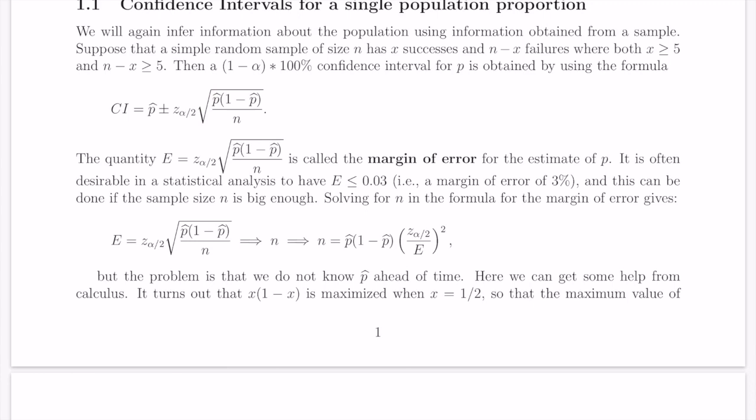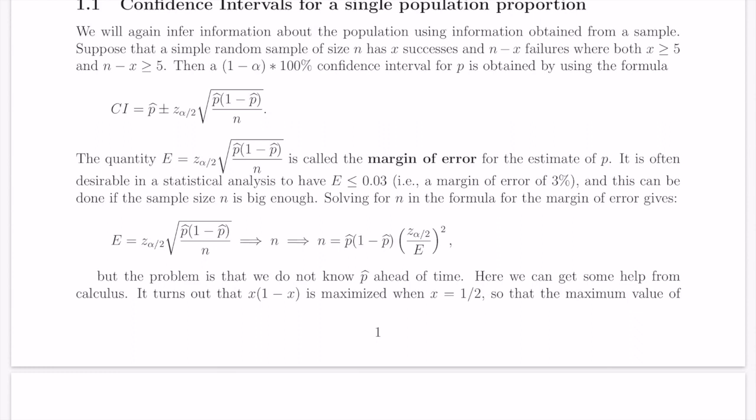The confidence interval is going to have the same layout, the same format as all the confidence intervals that we've talked about so far. You take the mean plus or minus your critical values times the standard deviation. And that's how we're going to find the confidence interval. The part after the plus or minus is again called the margin of error. So this piece here, z sub alpha over 2 times the square root of p hat times 1 minus p hat all divided by n, that's called the margin of error for the estimate of the population proportion.